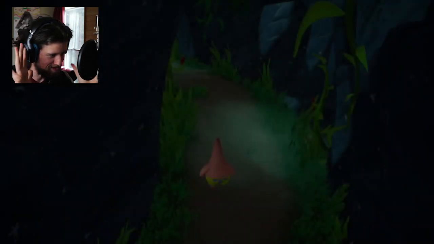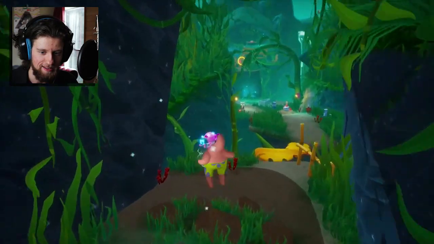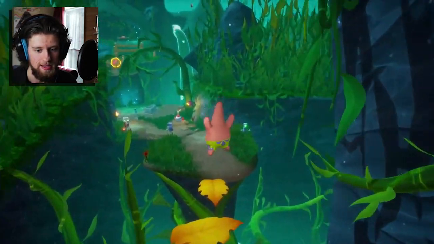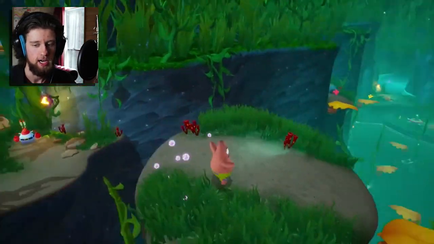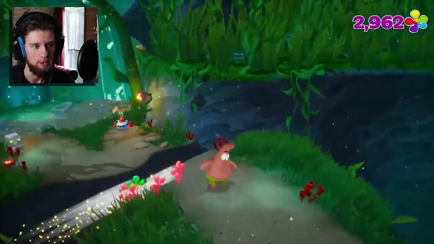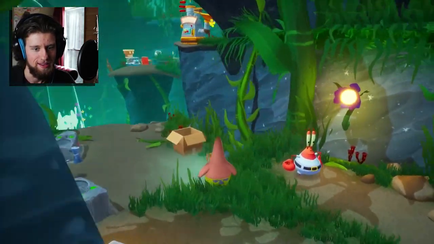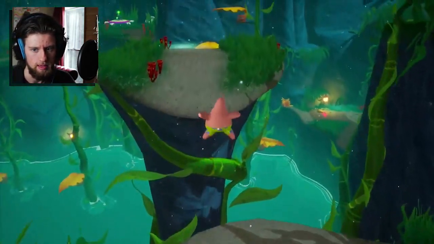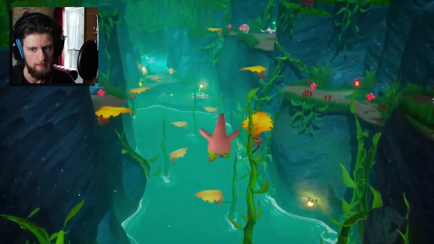My brain cells. Okay, so now what? I hate this level with a passion. I don't know if I'm doing this right, or if I'm doing this wrong, where I am, who I am. Okay, I gotta go across this way. This is the way the level works. I gotta go across here.